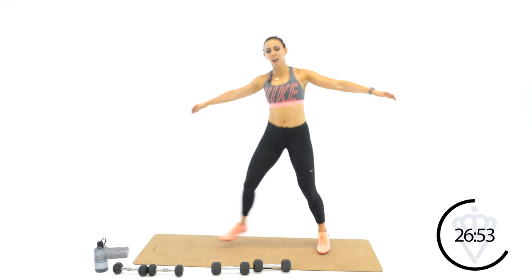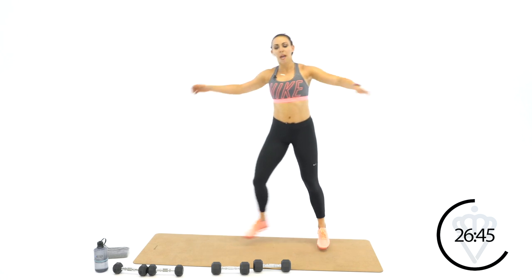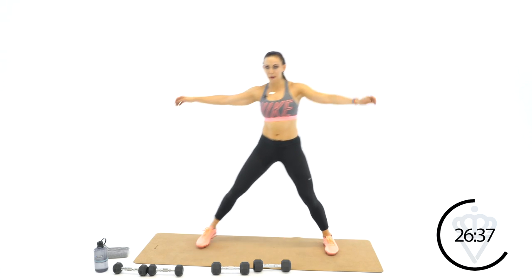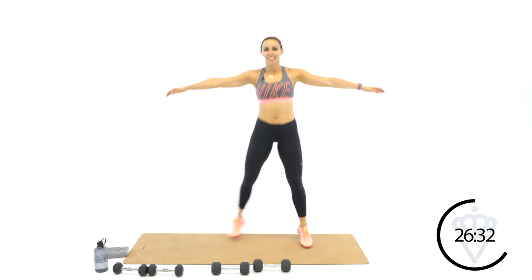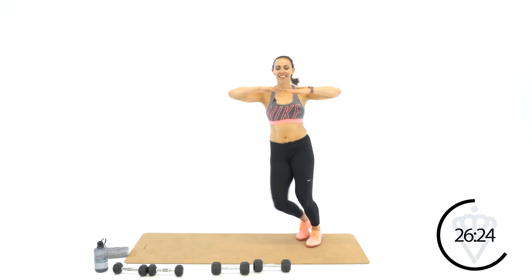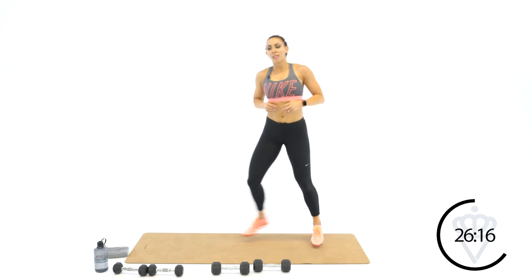That's it, last round through this cardio. And then we're gonna hit a little bit of abs, a little obliques, and rectus abdominis, or your six-pack muscles. Good, remember to breathe. If you're modifying, you're stepping, stepping, stepping. Okay, keep rocking. Great job. Last 30, your shoulders might be feeling it a little bit. That's okay. We just worked them pretty hard. You'll get to rest them in just a second. 20 seconds, and you're moving to those fast lateral jumping jacks.